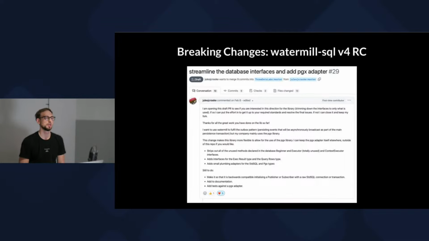You can't create a new SQL publisher within the same transaction. So that's something we want to fix, and we are still looking into some PGX issues.